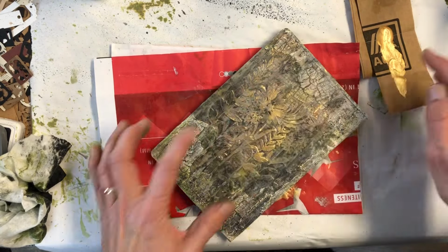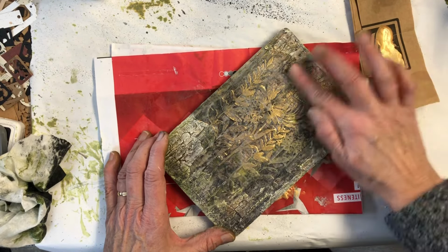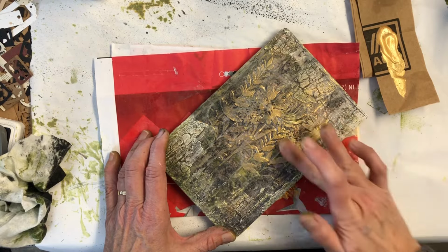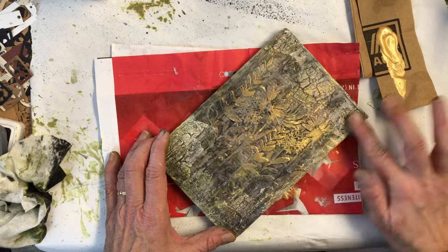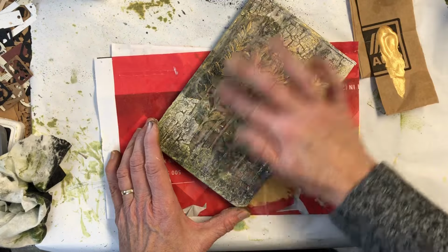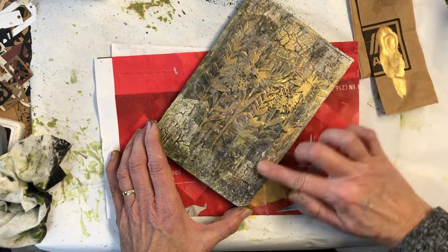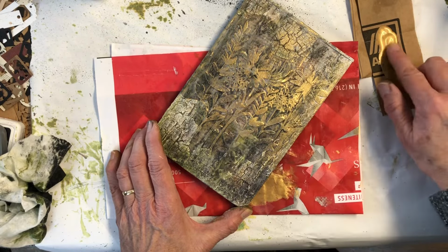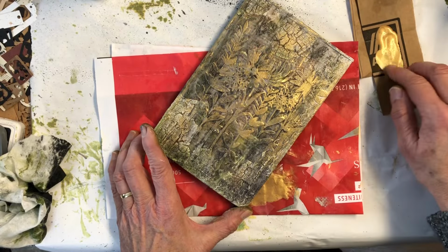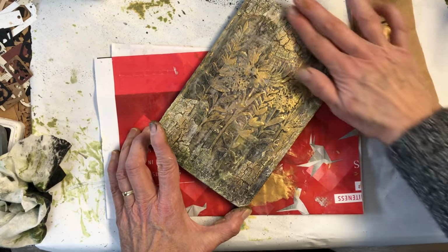It is outlining these flowers, kind of giving everything a little bit more. That's a bit too much, but you just rub it around. It's giving everything more definition, I guess, while still being pretty translucent. So, I love this paint so much. I'm always using it. I should buy it by the gallon. It just works on everything I do.